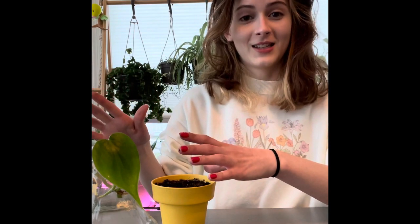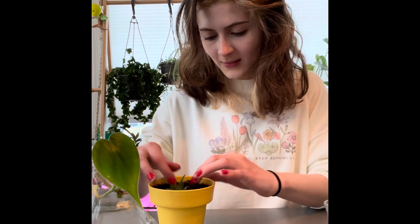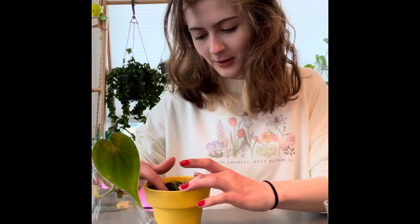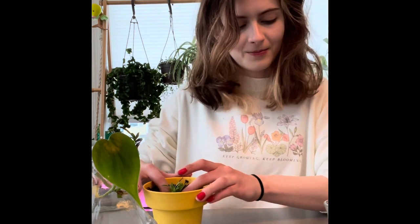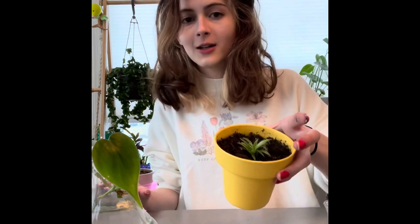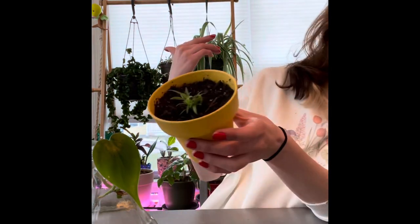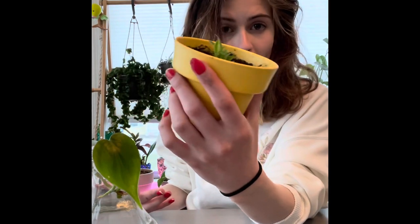There are so many fungus gnats that just came out of this. This definitely needs water too, and I'm going to sprinkle a ton of cinnamon on this and I think it'll be fine. I don't have any other soil and I need to pot this — it's just a spider plant, I forgot to say that. My mother plant, which is right behind me, has like four other babies coming off of it, so I'm not too concerned if that doesn't take well to that old soil I just potted it in. It had something else I was trying to root in that died — I was trying to transition it from water. And I think that's all the water propagations I want to do right now.